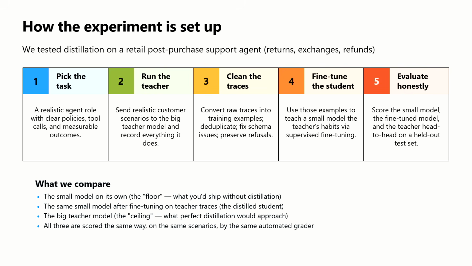So this is what we're going to do today, okay? Number one is we're going to pick some tasks. These tasks are going to be so difficult that some of the small models, for example 4.1 nano, will not be able to handle them by themselves. We're going to use those tasks to simulate conversations with the teacher model, and this will give us a lot of traces generated as part of that simulation. And this is us trying to mimic the real world.